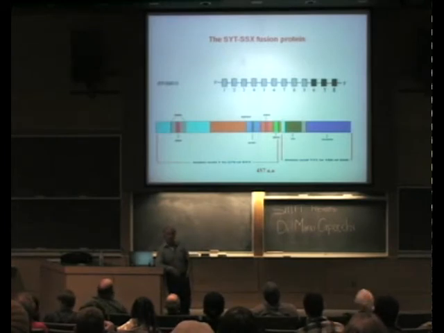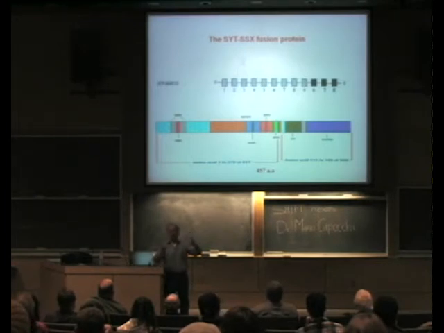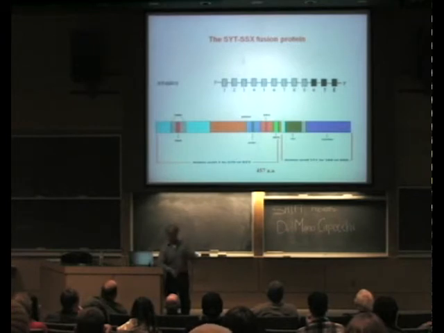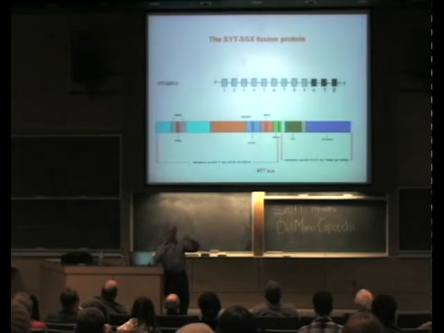These genes are important for what we call chromatin remodeling. They're important for making the conformation of DNA in such a way that it will function either by turning genes on or turning them off. We call them chromatin remodelers. It turns out SYT is involved in complexes that are required to turn on genes, activation complexes. SSX is involved in different complexes that turn genes off, repressive complexes.